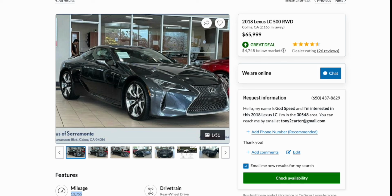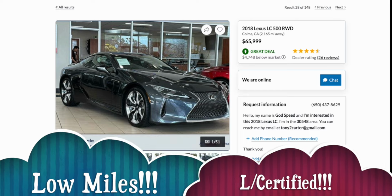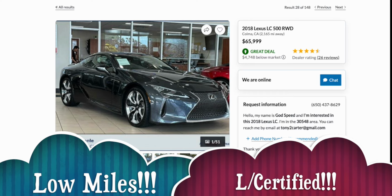But guys, I think we've got a tremendous opportunity here for somebody that's got a little bit more money in their budget and wants something that has this color scheme to it, but with the luxury of low miles as well as a certification, meaning no out-of-pocket price on this one. Again, going to save you $2,000 right there. So in effect, this vehicle could very well be a $63,999 vehicle. And you also get that bumper-to-bumper warranty, which is at least another $2,000, dropping this one to a $61,999 vehicle. Those are the things you've got to take into consideration when you're picking up something that comes with a couple of those specs that we might not get an opportunity to take advantage of if it's not a Lexus dealership.